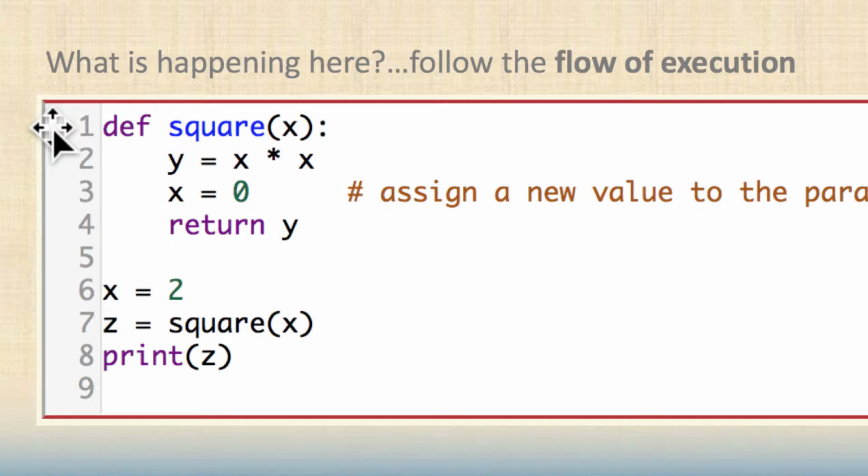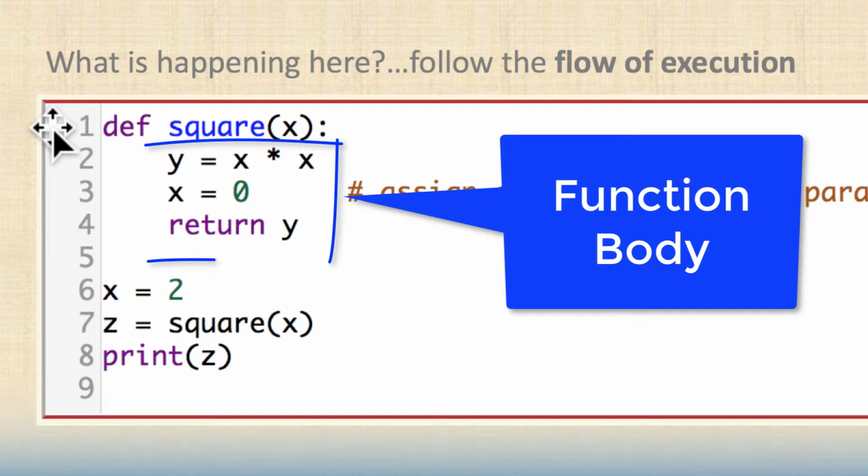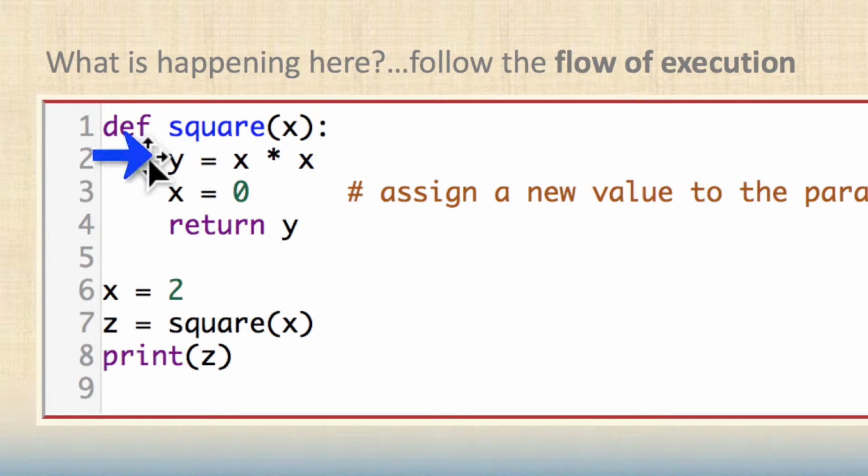Then in the parentheses right next to it, we have an x that represents a parameter. It means there's going to be a number that's used when the function is called. In our function definition, we have the body of our function, which is indented, and a little formula here: y equals x times x. Then there's a local variable declared here, which, because we're getting x, is actually reassigning x to be 0. Then we're getting a return value, which is going to be the y from the formula up here. When we go through it, you'll see it won't really have a purpose.